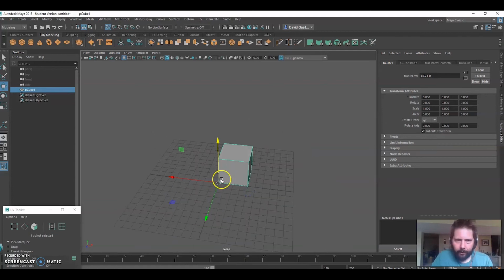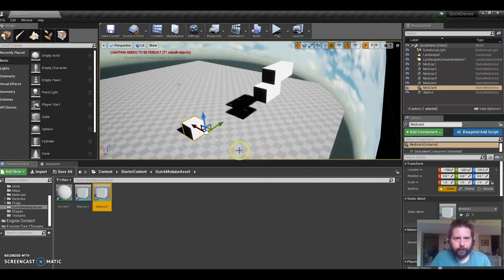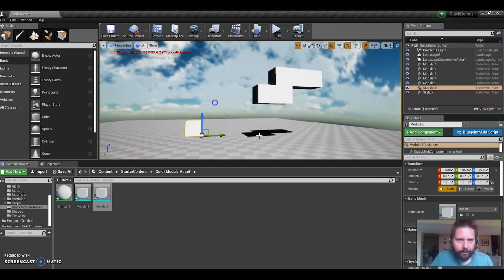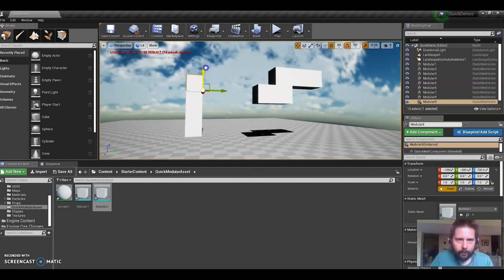So if I were to put my pivot where it needed to be and then manipulate it and move it around, I can go back to zeros and it'll be all good. So let's pop back into Unreal. I just want to show you why this is a big deal. So again, as I mentioned, I can come in here, and because I have that set to increments of 50, I can manipulate that and move that around and really start to build a really great modular environment here.